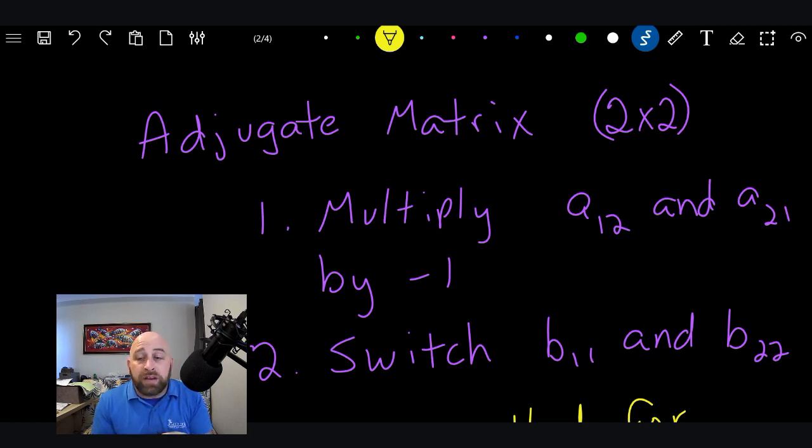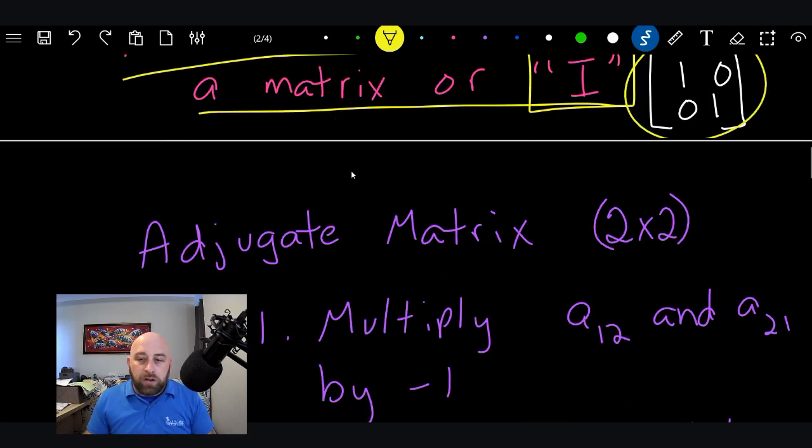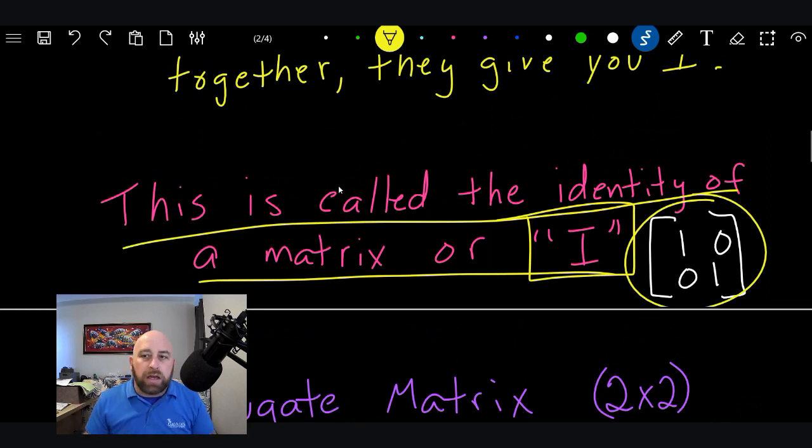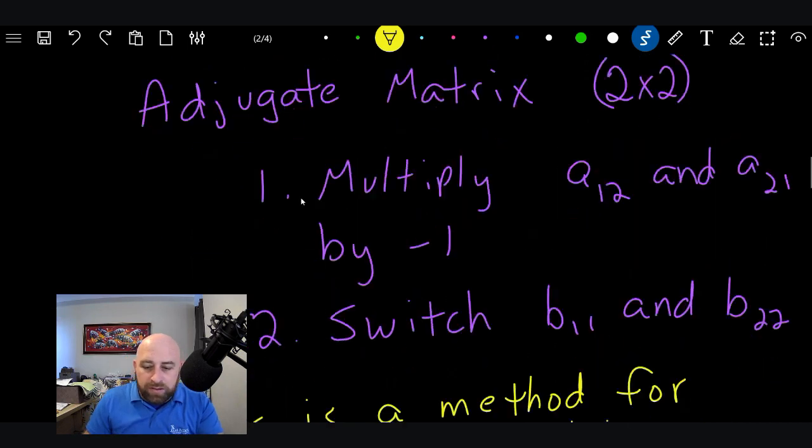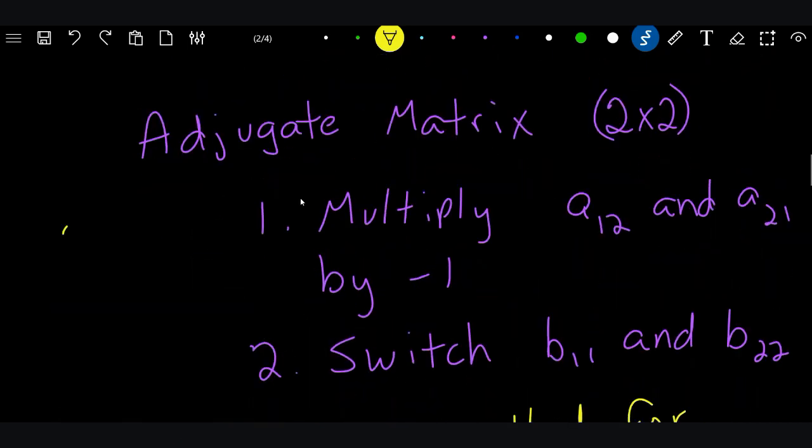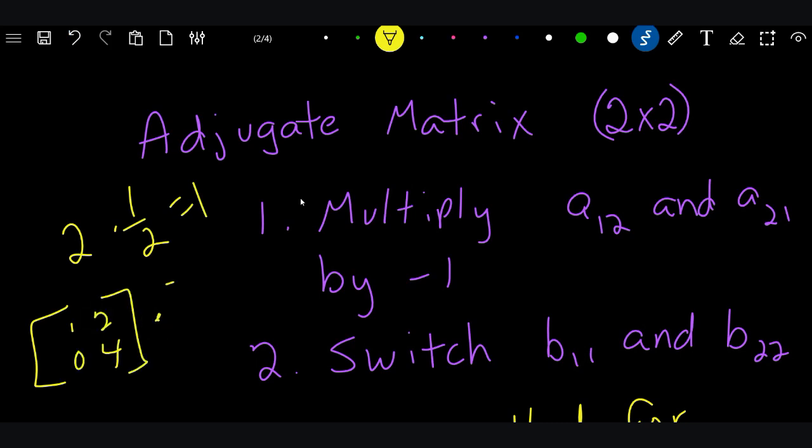So if we want to find, and here's the thing, you say, well, I know the identity matrix, it's right there, it's 1, okay. But I'm talking about, what do you multiply by? See, it was easy when it was like this. I'll do it right here. When it was 2 times 1/2. When it's numbers, it's easy. But remember that gives you 1, equals 1. But now when you have a matrix, it's 1, 0, 2, 4 times what gives you 1?